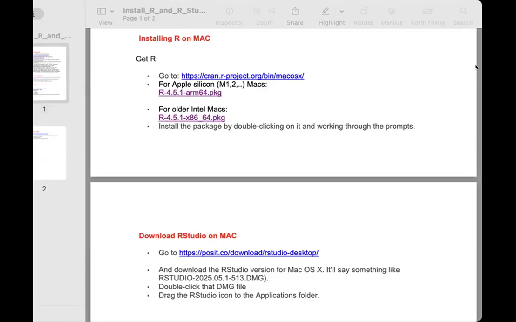Okay, so this is a link that will take you to RStudio, but we already covered that. Another thing that I would like you to know: RStudio cannot work by itself. That's why we first install R, and after that we install RStudio. But when you're running RStudio, of course, R is running in the background.